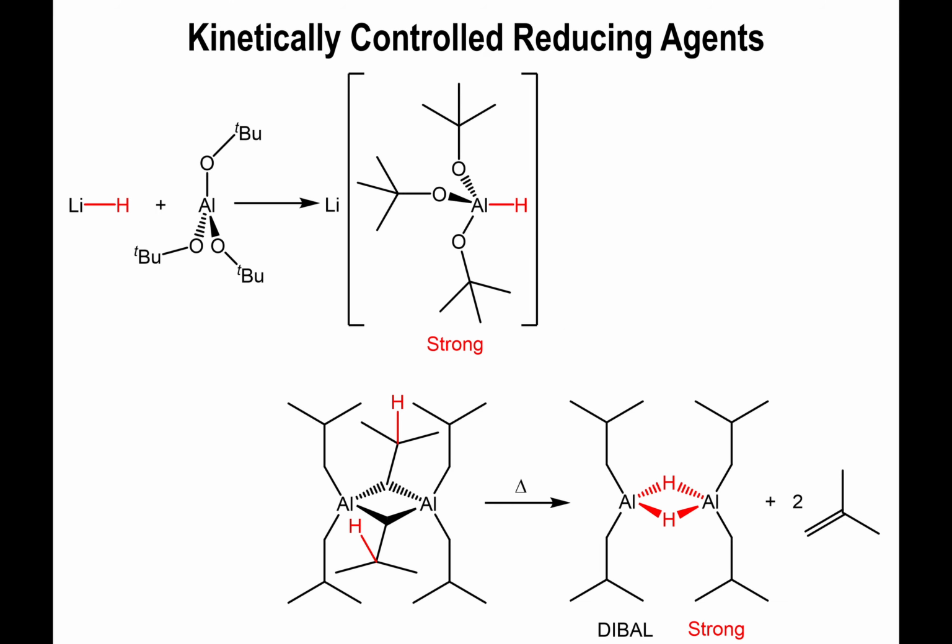How do we make aldehydes? Because after all, the aldehydes are kind of the midway point between your carboxylic acids, your esters, your acyl chlorides, and the primary alcohol. So this brings us back to the discussion of the reducing agents, the aluminum hydride reducing agents that have a lot of bulkiness around it, right? So we have three tert-butoxy groups around the aluminum. Over here we have two isobutyl groups in association with the one aluminum hydrogen bond.